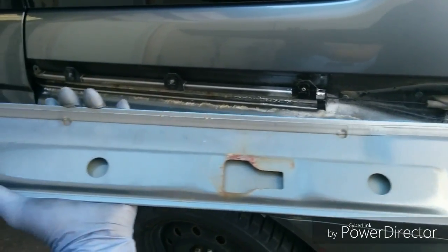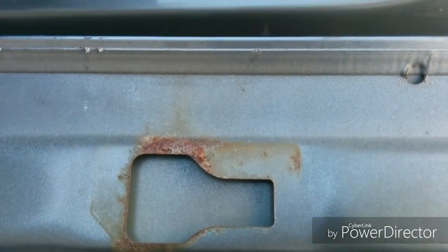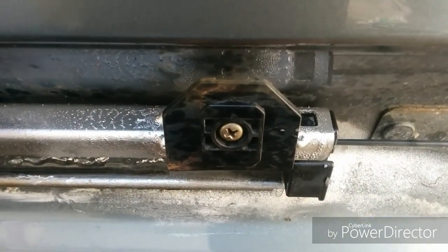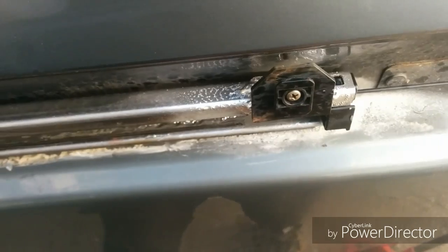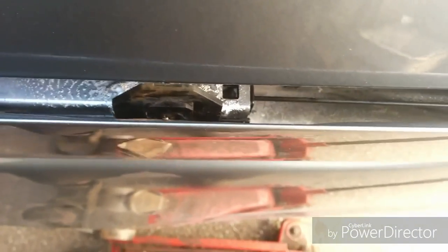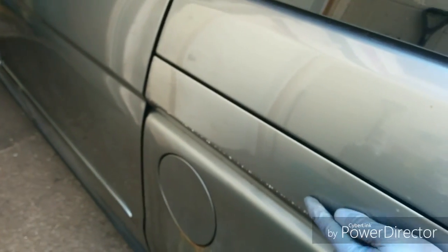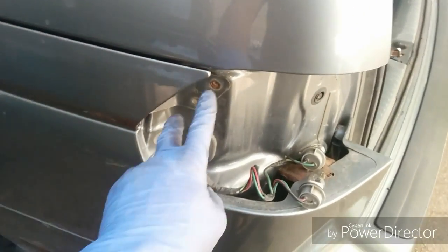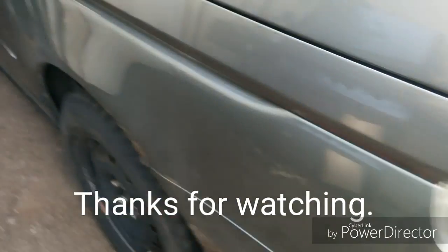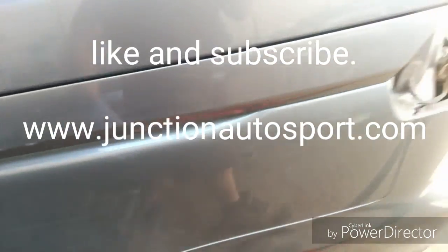So we have our trim piece here. As you can see, there's the notch for the trim clip. So we just have to line it up. Line it up in place, and just slide it forward. There you go. Ta-da! That's how that goes back on. You've got your two screws here, and then there's one bolt behind here, so you can get at that when the door is open.